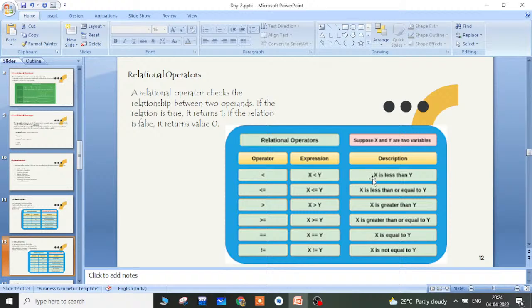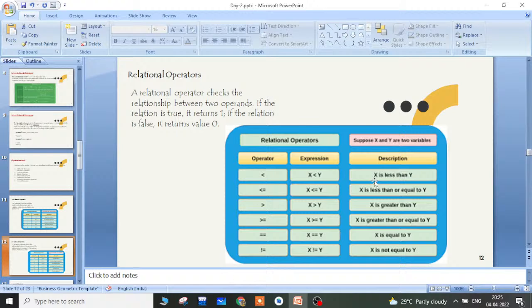For example, if you are taking x less than y, I will assign x the value 5 and y the value 3. Now it replaces the x and y values there, giving 5 is less than 3. We all know 5 is not less than 3, so this expression is going to return false.